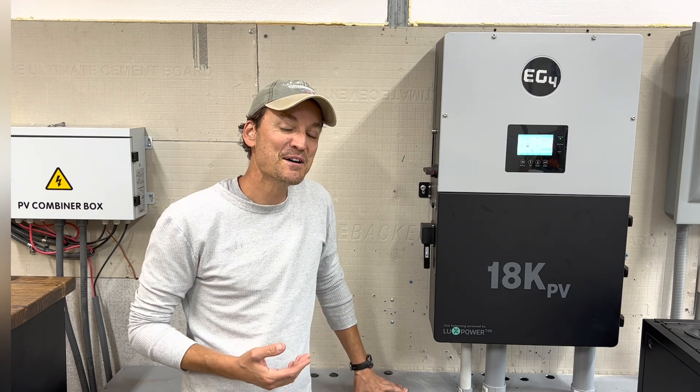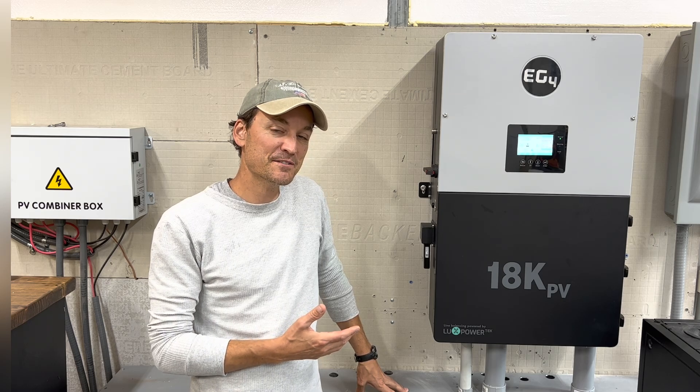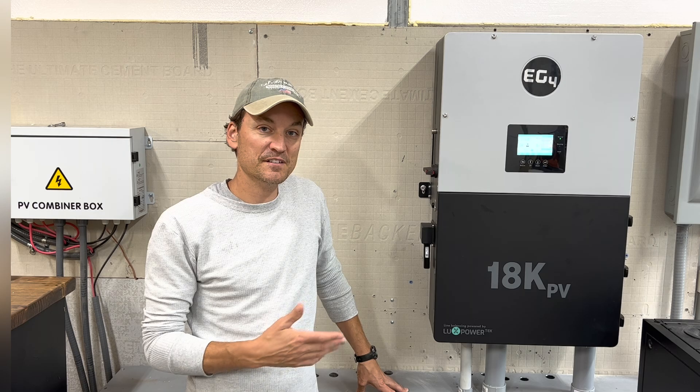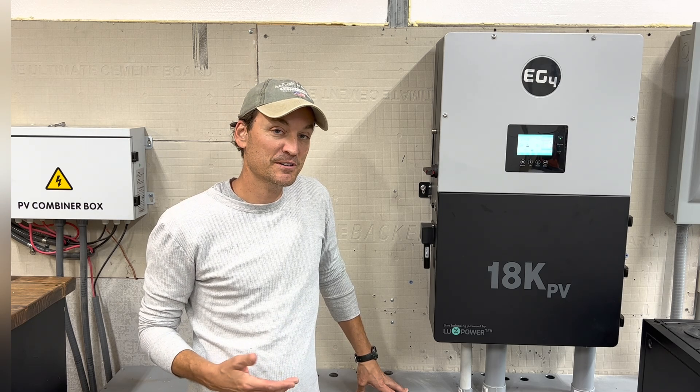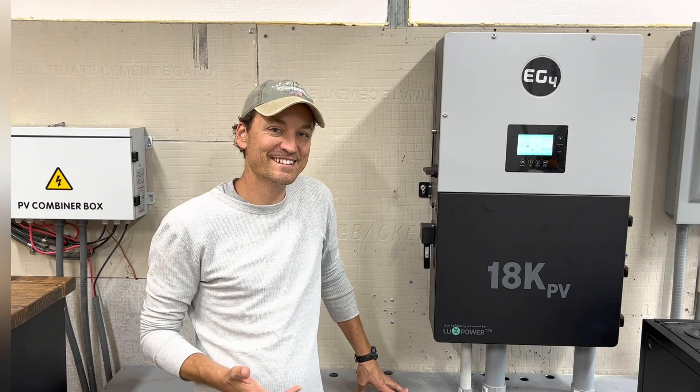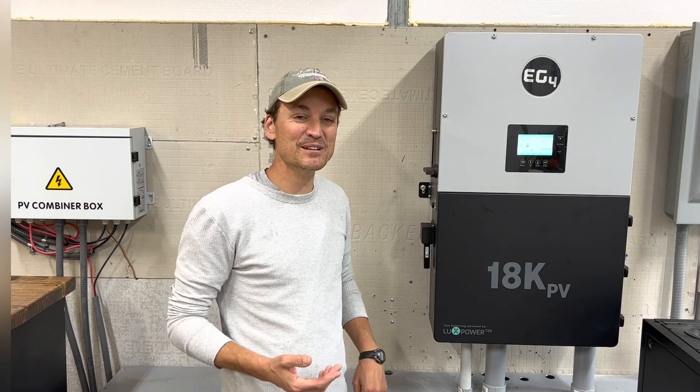As a matter of fact, my wife went into the shop the other day and asked if I had switched everything over to grid because it was silent in here. And I told her no, it's on — it just kind of hibernates until it's needed. So it's really neat in that regard.